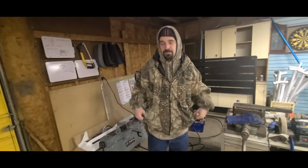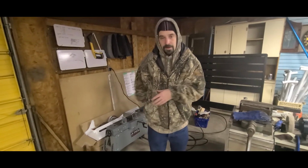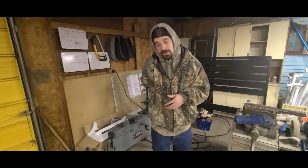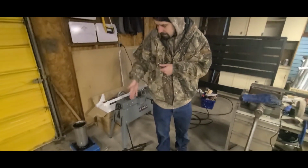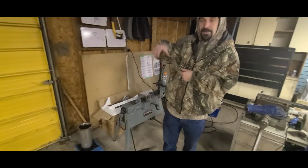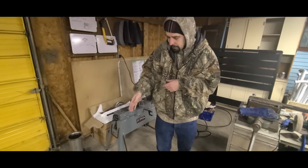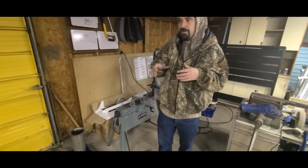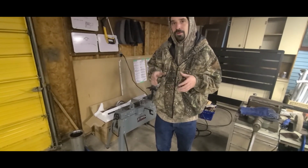Okay guys, I'm going to explain a couple of things now because I'm not going to have the chance to do it when I'm actually doing my quench. Everything goes really quickly. So when I go to do my quench, I'm going to put it in there, go in a slicing motion for about 15 to 20 seconds. If you pull it up and it's still smoking, then it's not quite ready yet. Just put it back in, keep it in a slicing motion. What we're actually doing is we're trying to drop the temperature of the metal by about 900 degrees in 1 to 2 seconds.